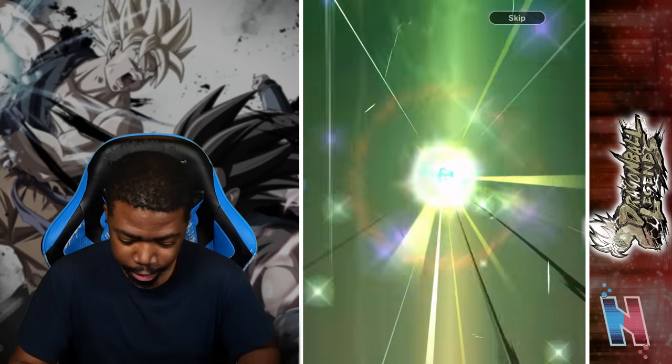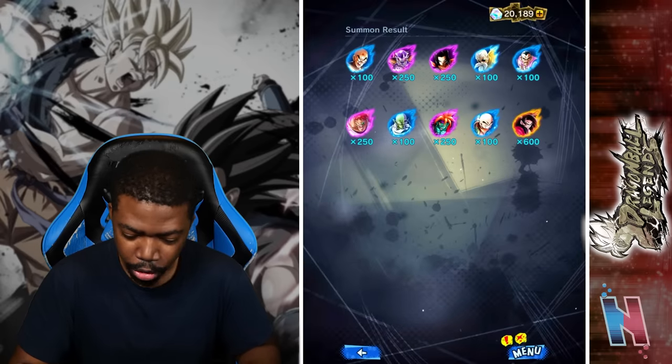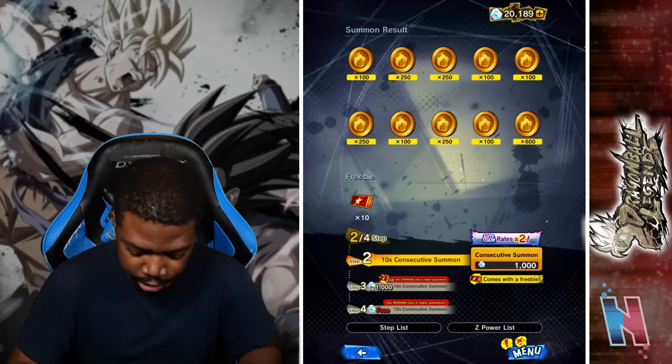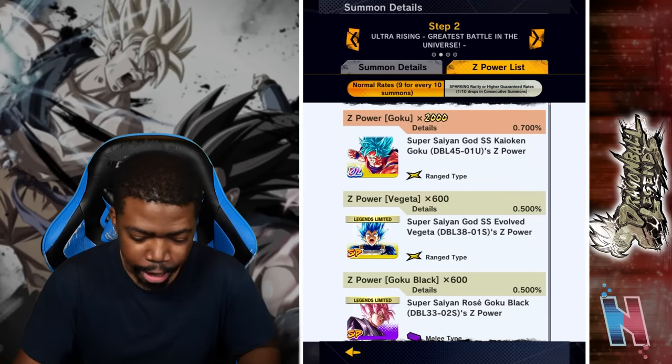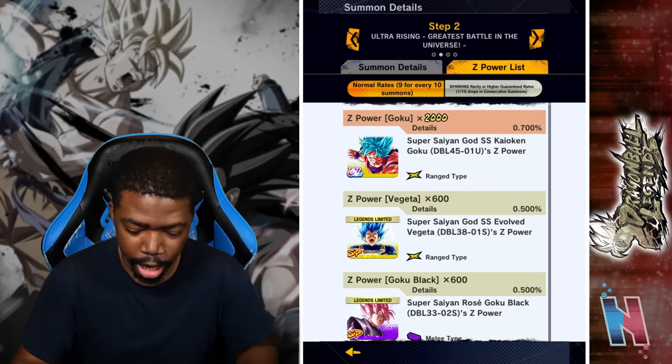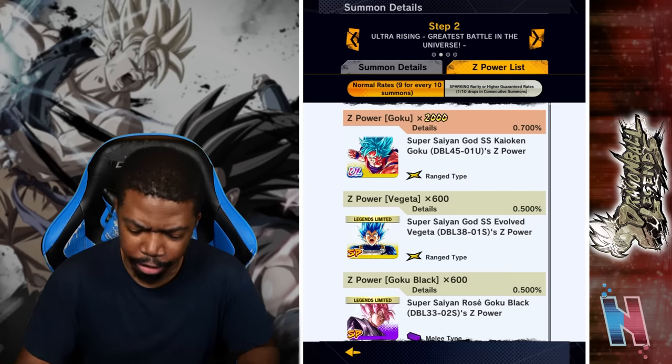Oh, fake out, cool. Alright, sparking. Super Saiyan 4 Goku. Okay, so there is that. Let's check the Z power list. Also, we have times 2 rates too. Let's see the Z power list. Okay, so for times 2 rates, he's at 7. So cut that in half. That's his regular rate, should be 0.35.